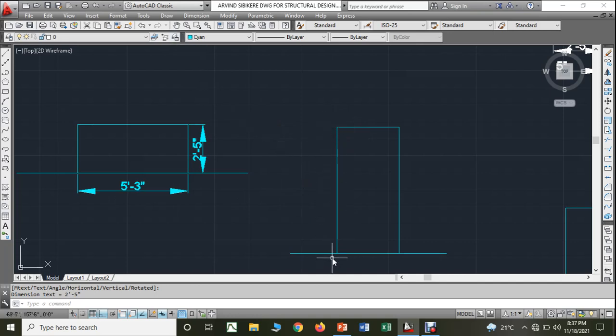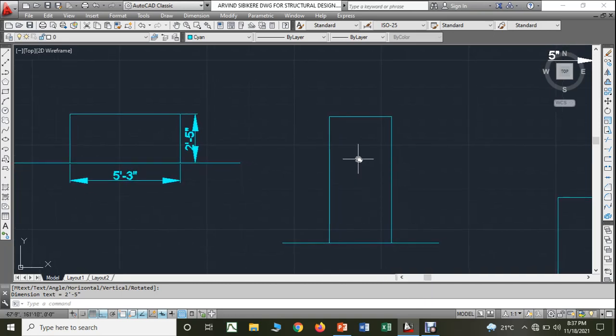definitely this will be my d, this will be my b. When I rotate like this, keeping this as my reference, this will be my d, this will be my b. Now when I calculate I, that is the moment of inertia, since d is cubed, definitely the d value is higher, therefore the value of I I get is much higher. So this option is possible only in rectangular columns. Just by changing the orientation of the columns, I have the freedom to increase the moment of inertia of the column.